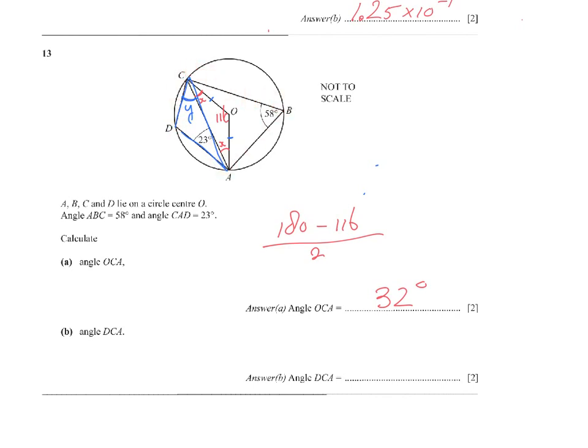The cyclic quadrilateral, I told myself at the beginning, they never give you information you're not using. It's clearly a cyclic quadrilateral, which means that the opposite angles add up to 180 degrees. So at point D, it's going to be 180 minus 58, which is 122 degrees. So if that one is 122, let's write it there for you, 122, then Y equals 180, the sum of the interior angles of a triangle, minus 122 minus 23. And what is that? That is 35 degrees.